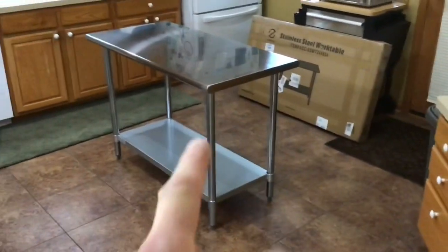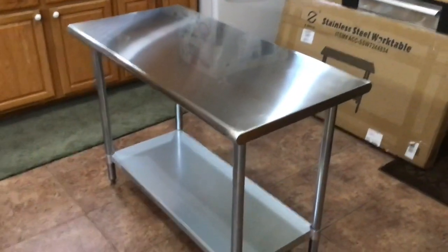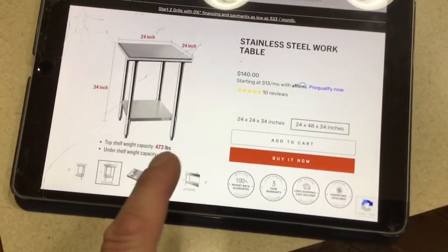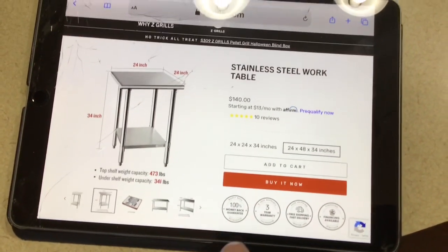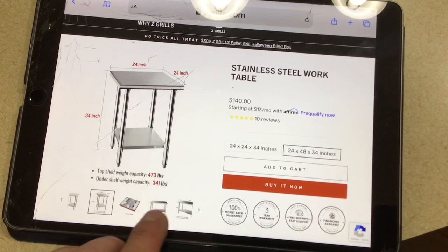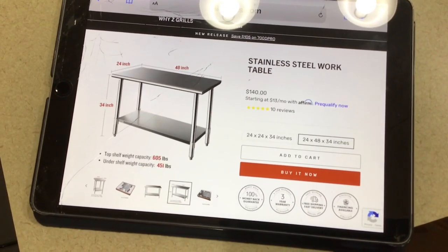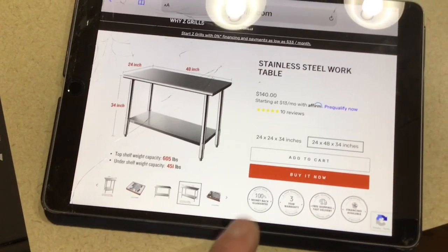And then this thing showed up, and I was going, holy cow, that thing is huge. It's 2 foot by 4 foot. Now, in all fairness to Z-Grills here, they show on their website a 24 by 24 and 34-inch high. And what they don't show is that there's also this one for 140 bucks. The 24 by 24 is 110. But I tell you what, keep watching.